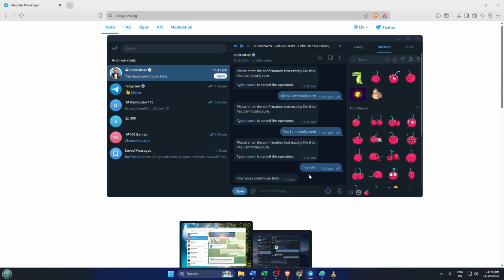If you're thinking about reusing the same username, it's wise to wait a short while, as Telegram sometimes takes a minute to refresh availability. Just treat it like waiting for a parking spot to officially open up. You'll know when it's ready. And that's all there is to it. You've successfully deleted a Telegram bot using BotFather.